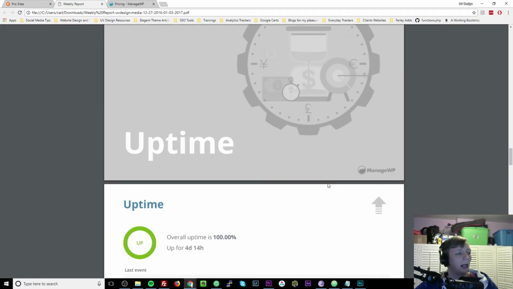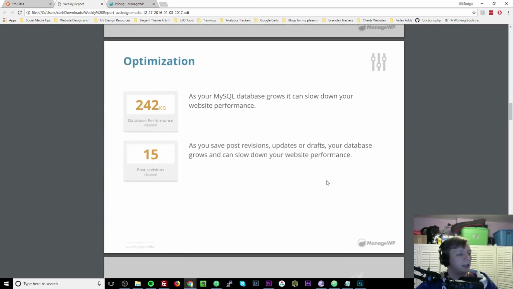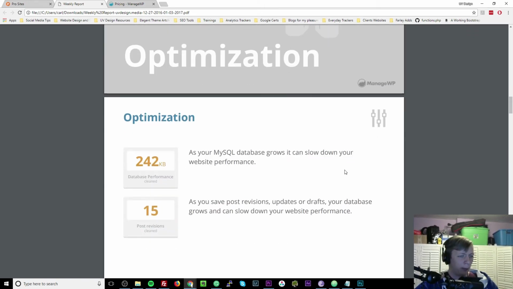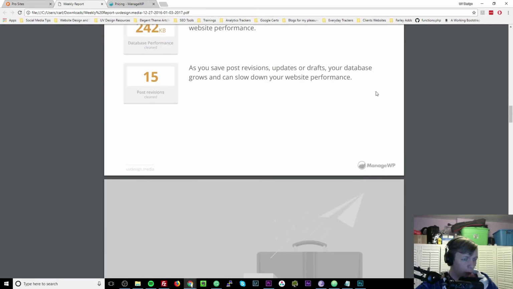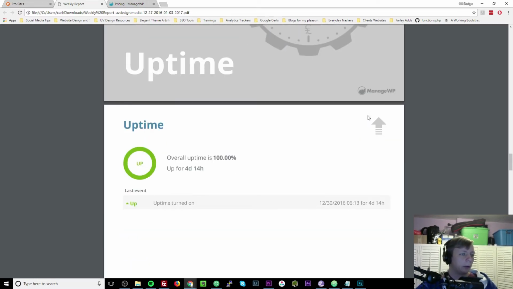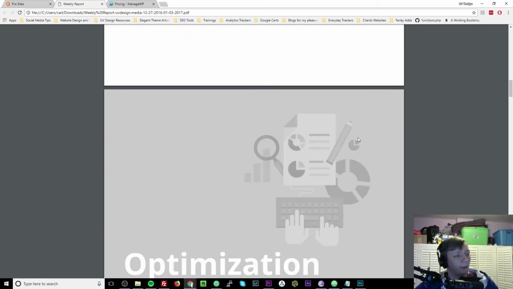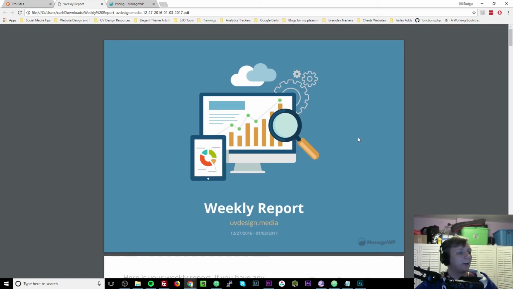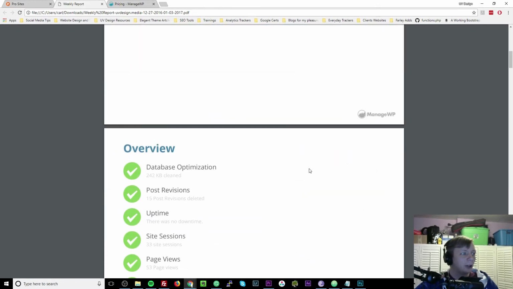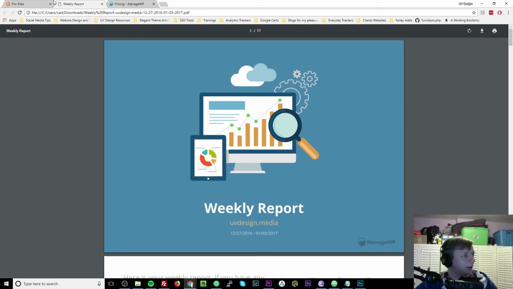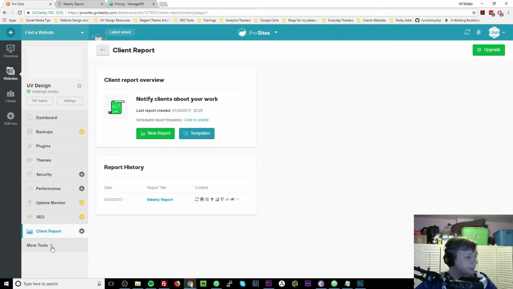Now, it costs $1 to do the reports. Then there's another $1 for white label. That managed WP logo would go away, and then your logo would go there. So it just makes it look like you created the report. You put all the time and effort into this report. Again, we're talking $2. So if someone's paying you for all this, why not spend the $2, right? Because they're probably paying you 20, 25, 50 bucks a month, or they paid you for a full year out. Make it look like your own for a whole whopping $1. But hey, it's your business. Run it however you want.